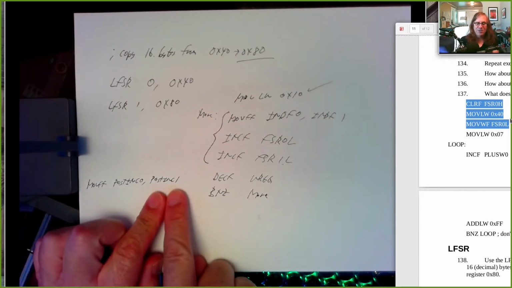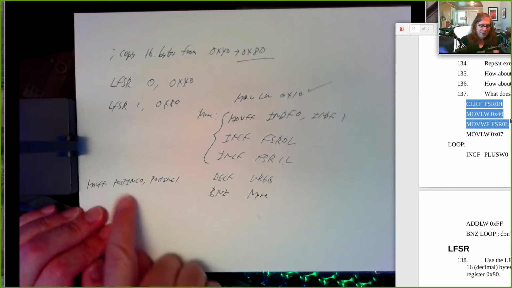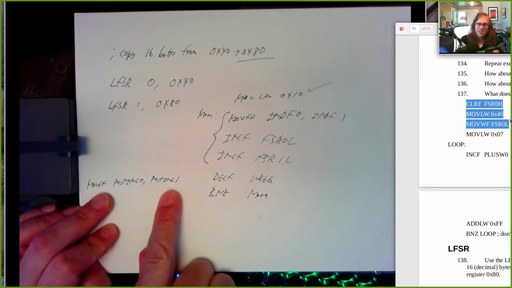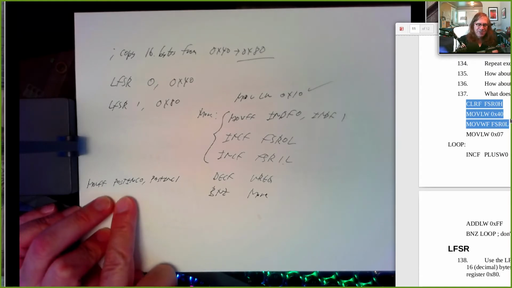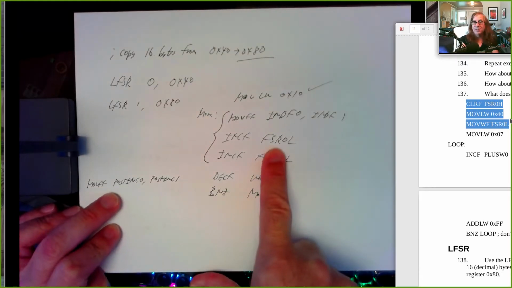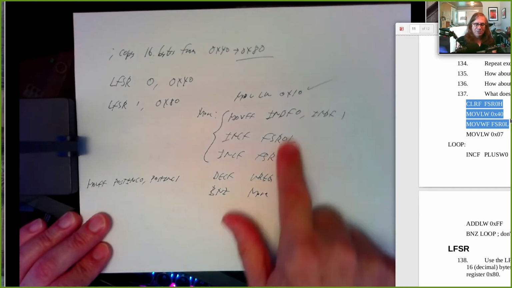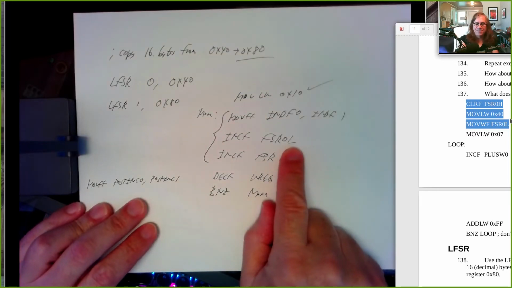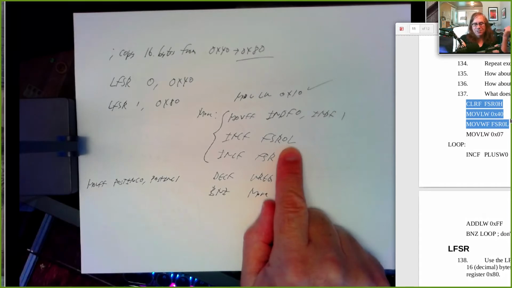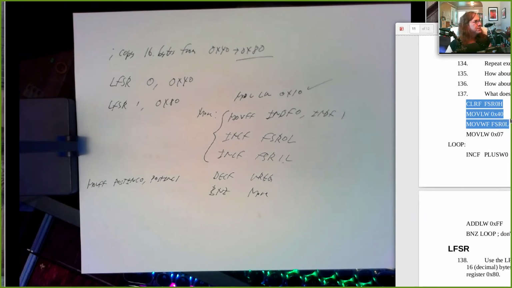And then do the same thing with FSR1. That gives me the file register that I want to move to. Go ahead and move from the from address to the to address. Then this postinc says after I've done that, increment FSR 0L and H and increment FSR 1L and H, meaning increment it as a 12-bit number. So if FSR 0L was FF and we increment, it would increment to 0, and then FSR 0H would also increment. So it's a 12-bit addition instead of an 8-bit.